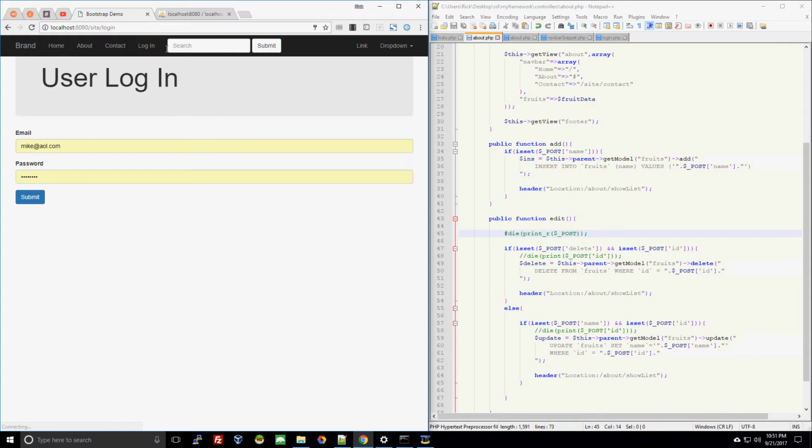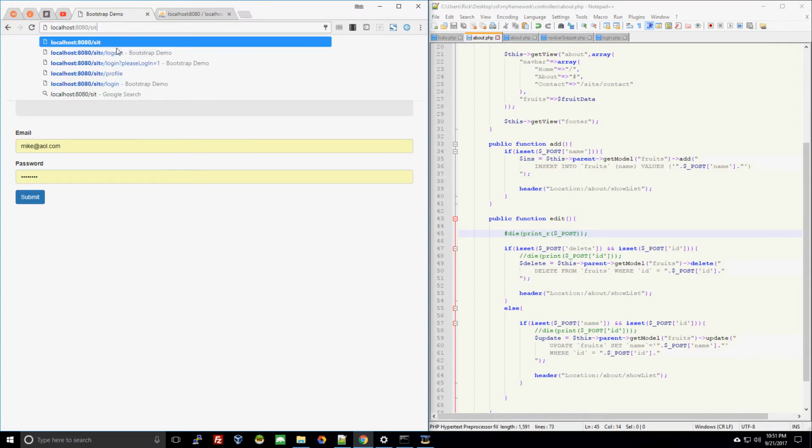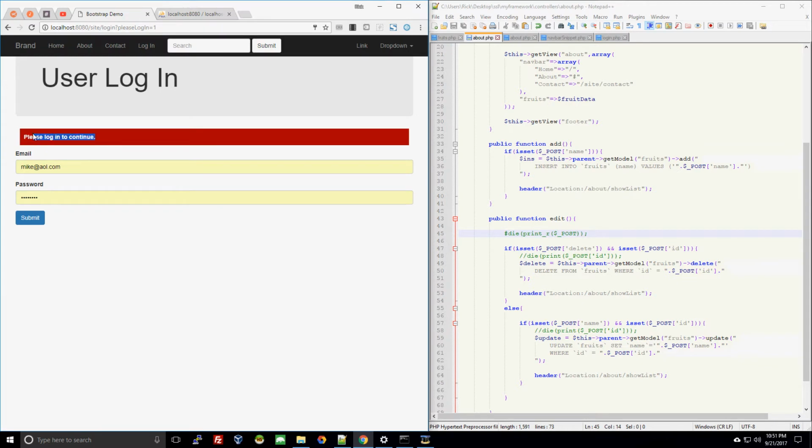Obviously, if you hit logout, it removes that session, and if we try going back to the profile page, it says please log in to continue. And we're going to try submitting a bogus email and a bogus password.